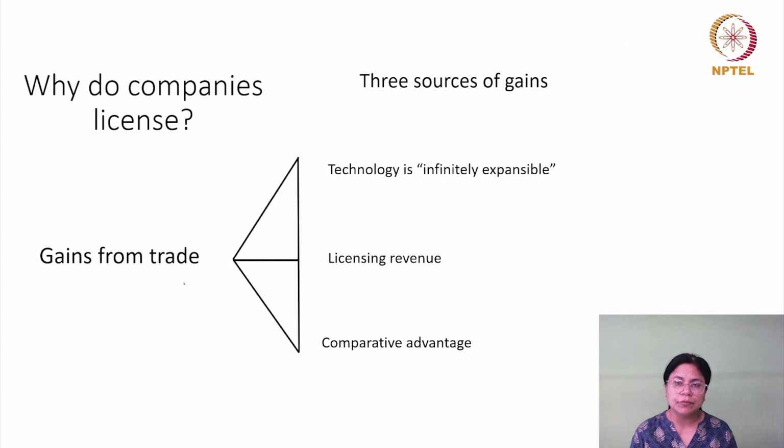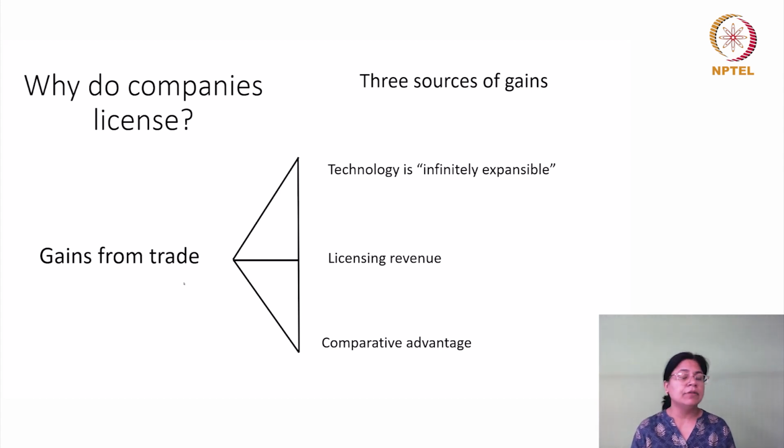First we will look at it from the point of view of a large company, and you will see that some of them will also be applicable from the small company's point of view, though the challenges faced by a large company vis-a-vis a small company are very different. So one of the three sources through which the gains will accrue is clearly comparative advantage. The companies might be much better at doing something, maybe inventions, rather than doing the final production. If they have that kind of comparative advantage, then clearly they can engage in that particular activity.